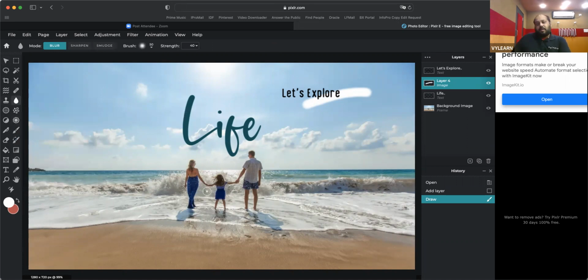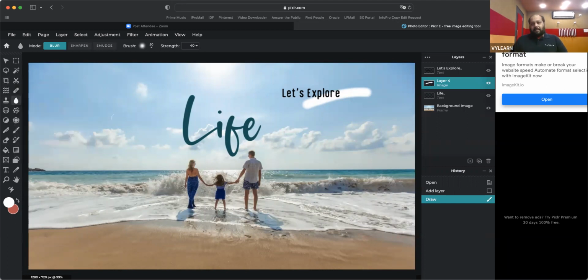So if you are looking at a much more complex or advanced level of editing your images, you will go in for PIXLR E. Apart from that, the functionalities are all the same. The options that are available are all the same between PIXLR E and PIXLR X. PIXLR E just has advanced image editing functions available over here.